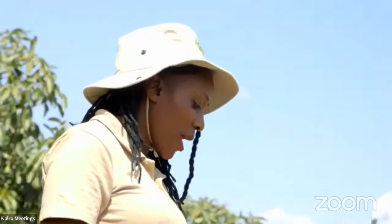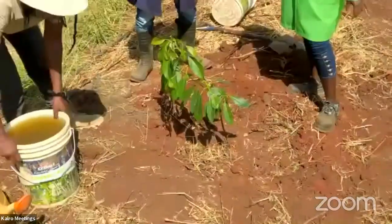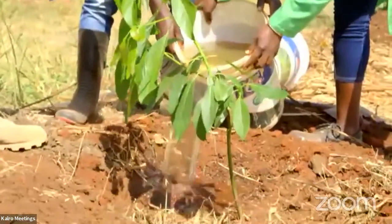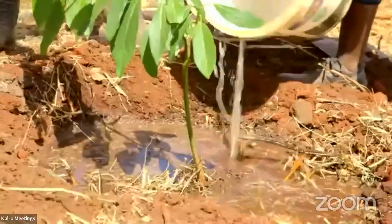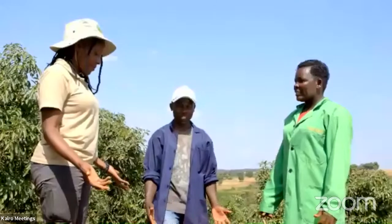So Bridget, now that we planted it, how much water does it need now? Because it's very dry, we are going to use like 20 liters of water. 20 liters. Yes. So Bridget, how much water do I need to water the seedling? For the young seedling, like now we have planted, you need 5 liters 3 times a week. That's it? Yeah, that's it. You're done. Yes.